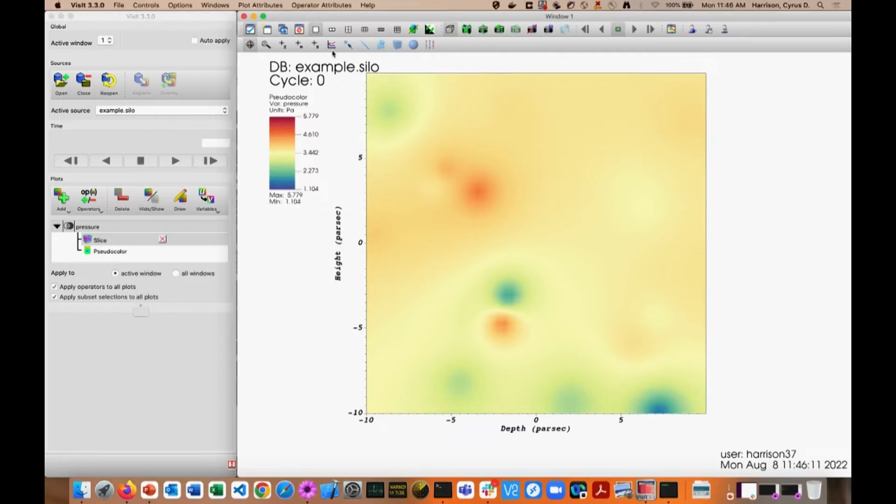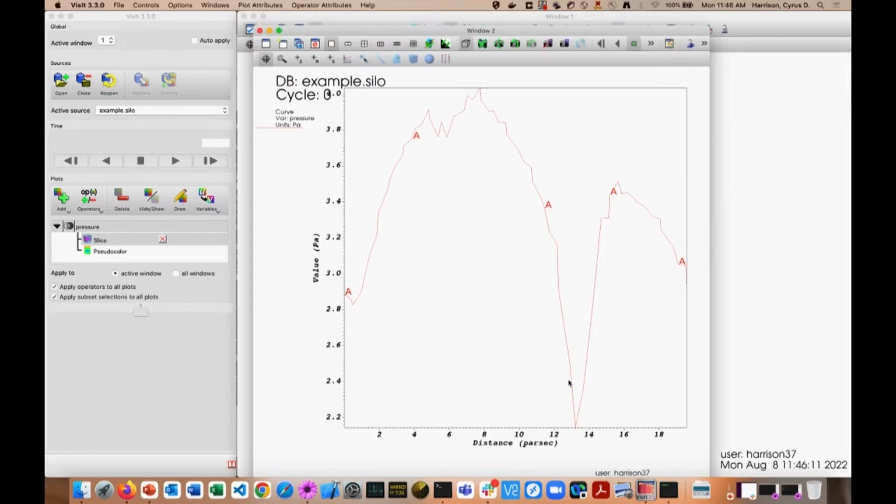So we can also do lineouts. It's easy to do a lineout on a 2D data set because you can just drag. For 3D, you can do that too, but typically people just put the endpoints into another place in our GUI because it's just easier for 3D for you to say exactly where you want it. But I'm just going to drag here. So I click the lineout, which is the red and blue squiggles up there at the top. And I start and I click on my plot and I drag it, and then you can see it pops up another window, another visualization window with that curve.